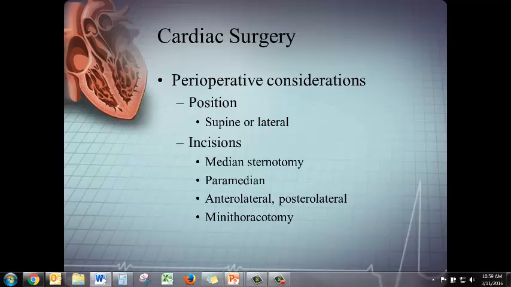The paramedian incision is indicated for minimally invasive surgery of the heart and for lymph node biopsies. Anterolateral and posterolateral incisions require the patient to be in modified supine with rolls under the shoulder and hip on the affected side. Finally, many thoracotomies are used specifically in MIS and robotic procedures by making a 2-inch incision between the ribs on either side. Your book goes into great detail on page 898 for these incisions and a few more, and the necessary perioperative considerations to be made.